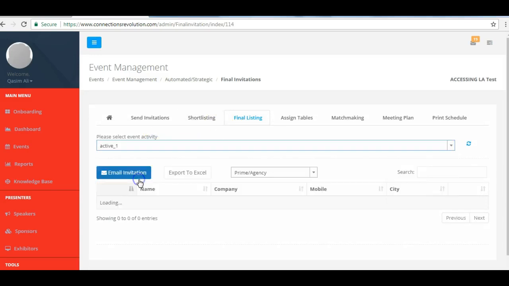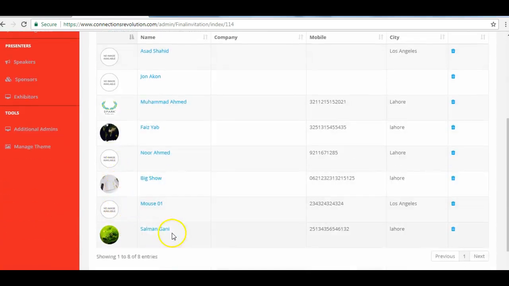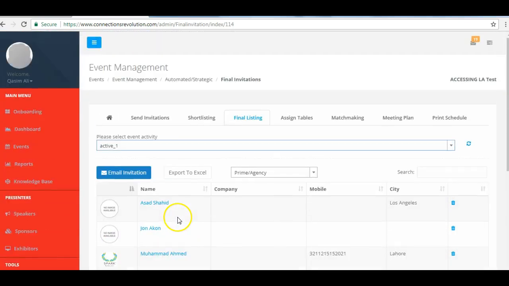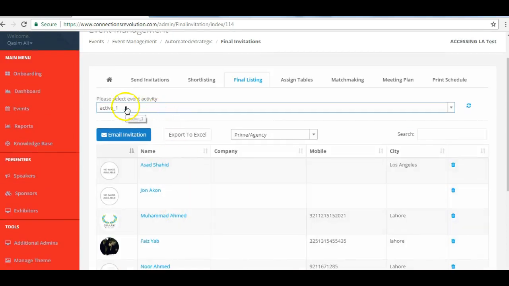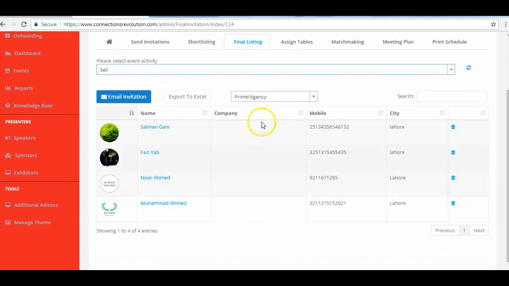Again, make sure you do the drop down and select your activity. Now we're in here and we can see the short list, or the final list. We've got the final list in the activity, and we've got the final list in the selling. Once we've reviewed this, we can do one of 2 things. We can send their email invitation, which will also send them all the information they need for the event, or we can export this out to Excel so we can use it at a later date or for other purposes. For the tutorial, we're just going to say send the invitation.